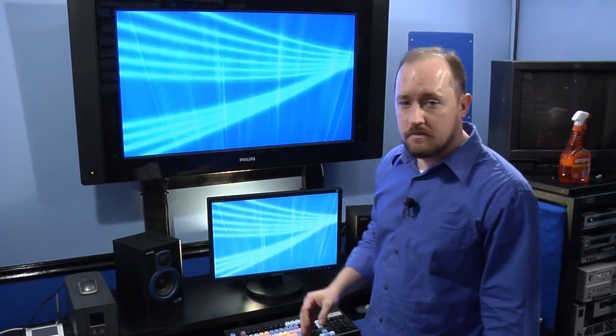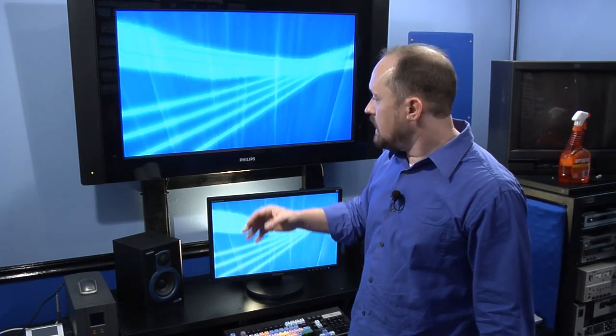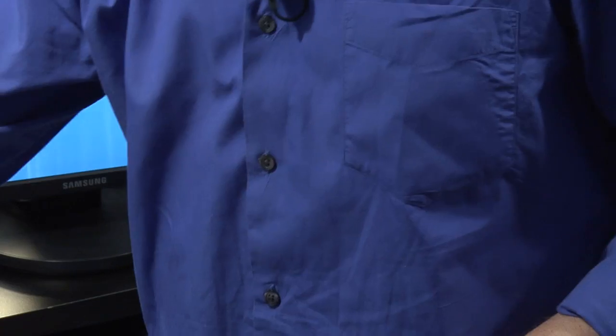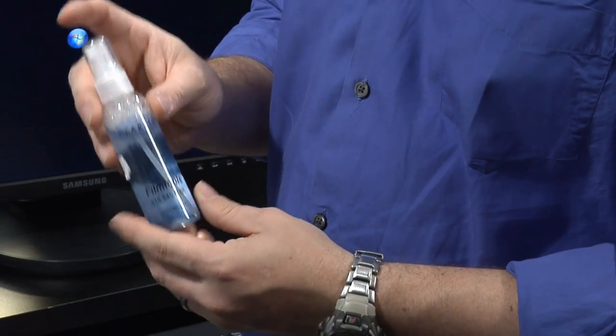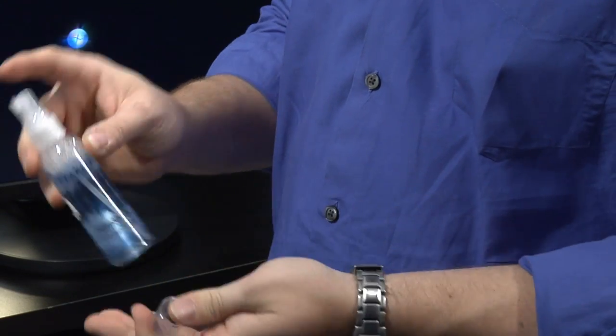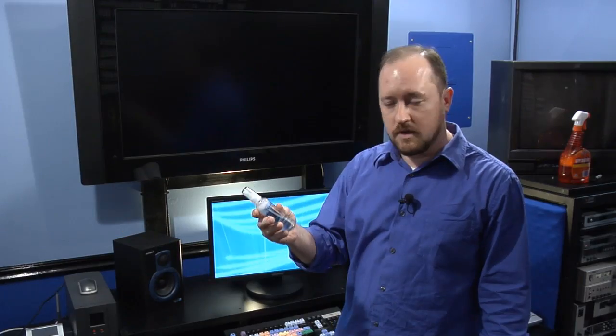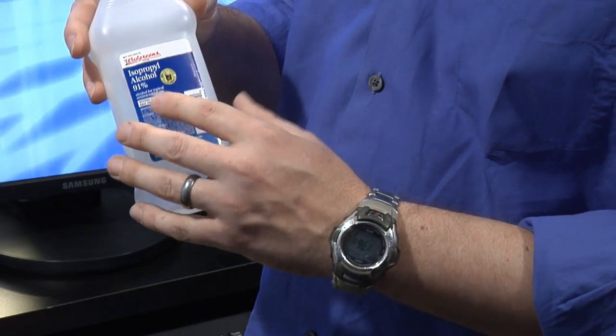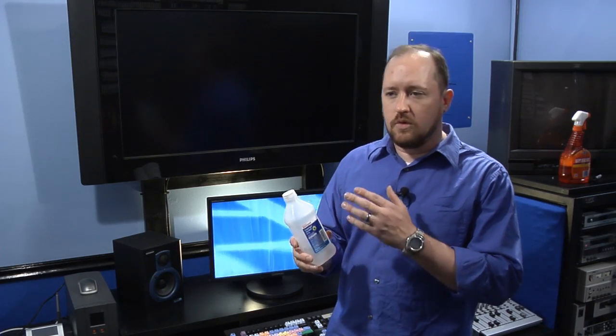Now, if that is not enough, the next thing you want to do is shut off your screen. And you're going to use a solution. Now, you can order a solution online that is actually recommended for HDTV screens and computer monitors. If you don't want to spend the money on this, you can go to the store and just get rubbing alcohol. Get the highest proof possible. This is 91%. And then you're going to mix this with water. I would do no more than one part alcohol to two parts water. And you don't need a lot, just a very little bit of solution.